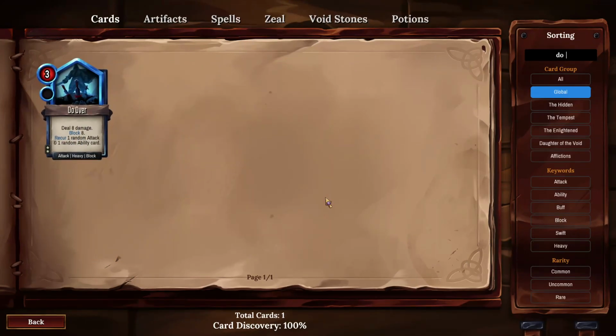Do-Over. Do-Over is another card that's gone through some changes. Where it stands now, it is a very all-over-the-place kind of card, right? It's 3 costs, so you're investing a lot of your energy for the turn into this thing, and it just kind of does a whole bunch of stuff. You get 8 block, you get 8 damage, you get a random attack, you get a random ability.